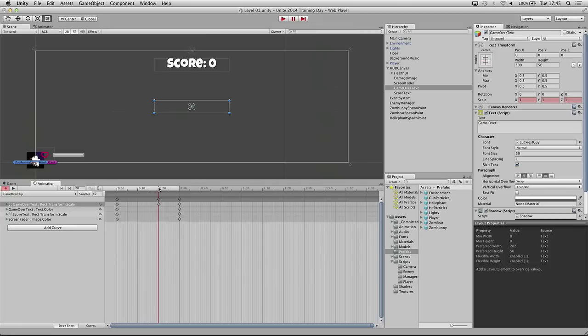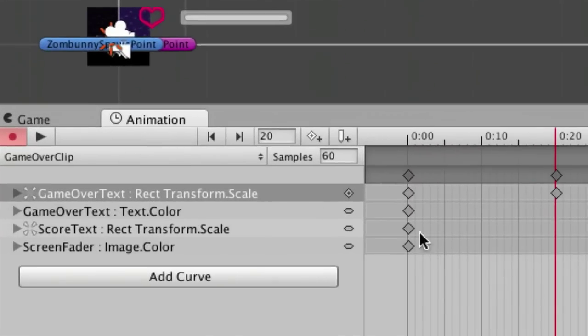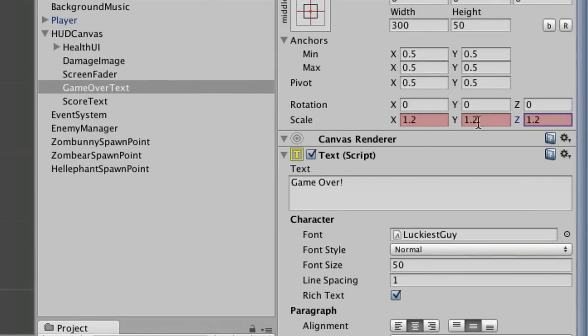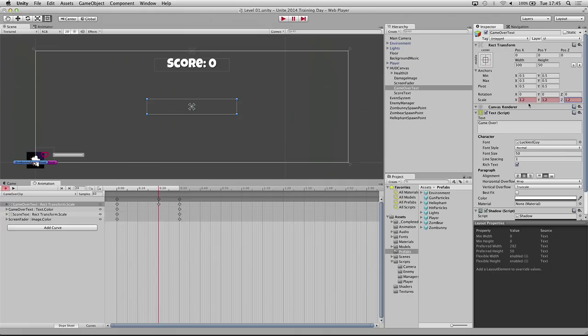Okay, cool. The next thing we're going to do is go to that frame 20 where we've added that new keyframe. Because we're in record mode, I can go to the inspector and type 1.2 for all axes, 1.2 for the scale of all of those. Where it's red and says 1, or whatever it happens to say at frame 20, replace that with 1.2. What that's doing, if I drag now, is popping up and then bouncing back down. So at frame 20, it's a scale of 1.2, and then we know that it's a scale of 1 at the end.